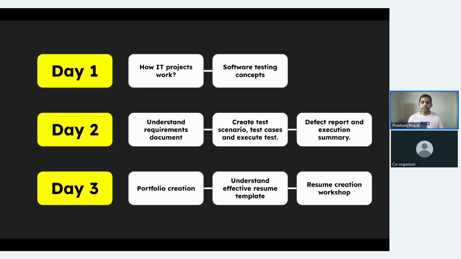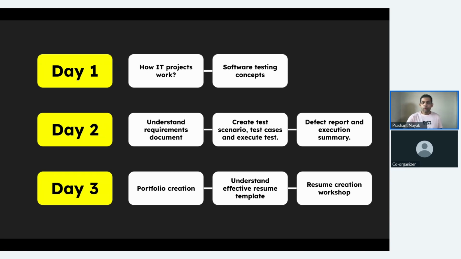So that is very important. Having a strong portfolio, having a good resume, having an attractive resume is very important so that you get a job. And that is the first step for getting a job. So day three, very important. Do not miss it.